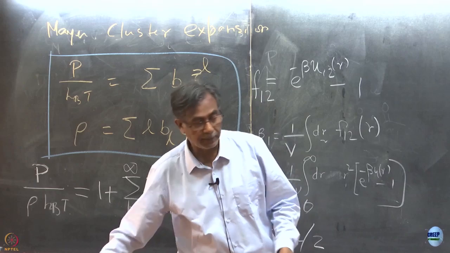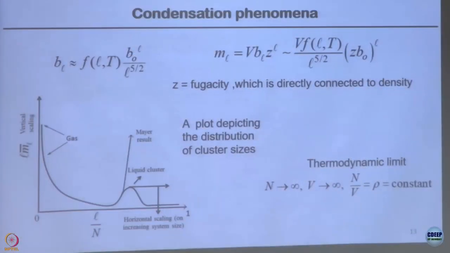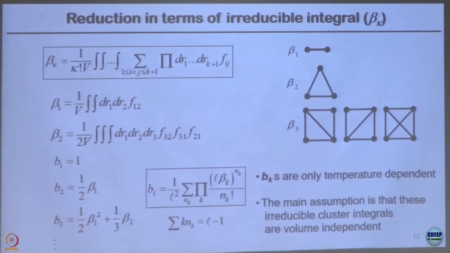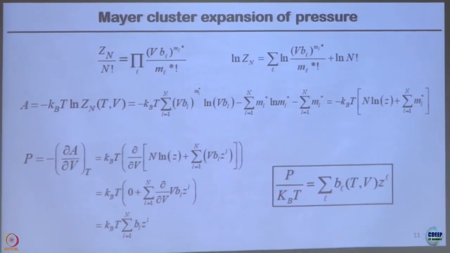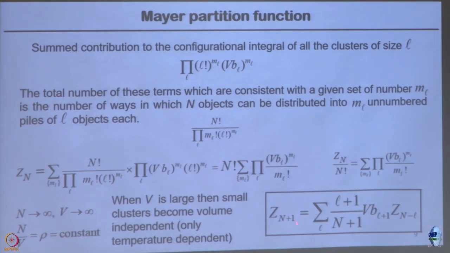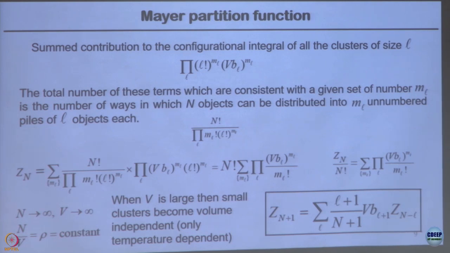Now, I will show you how that happens and we will stop after that. Before that, one tiny little bit: one can go and calculate the average number of these clusters by using this. What turned out to be very powerful is that this exact partition function is nothing but a class of polynomials called Bell polynomials, named after the famous mathematician Bell, that have been used in many ways, particularly in the study of zeros of polynomials. That polynomial allows you to write a recursion relation. It is just a bit of good luck.